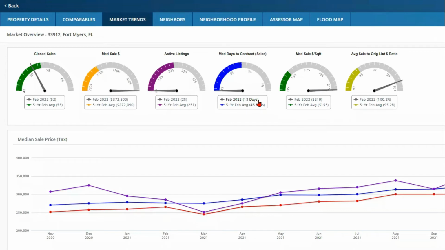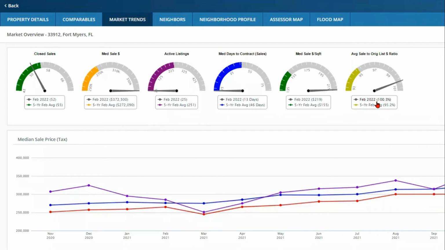Median days to contract, only 13 days compared to 46 over 5 years. The median sale price per square foot would have been $219 per square foot in February of this year, while that 5-year average was at $155. And then the sale price to list price ratio is a little over 100%.